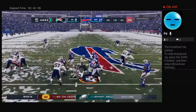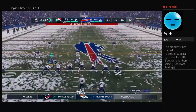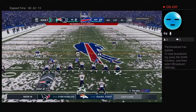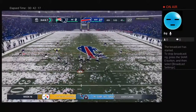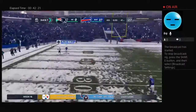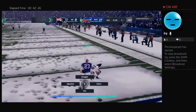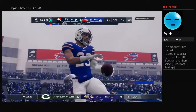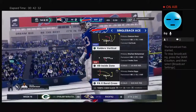On second down, it's Jones. And not much room to operate as he'll get this up only to about the 41. They follow up the gain of 2 with a gain of 1 that time. On third down, it's Prescott. Now a desperation throw deep downfield. And now here is another interception. Picked off by Micah Hyde. And a big turnover there as his guys will get the football back.